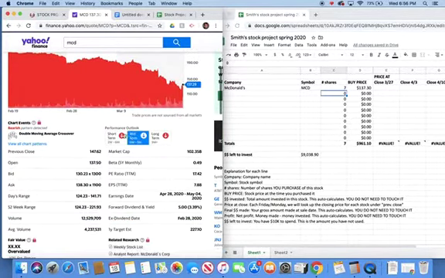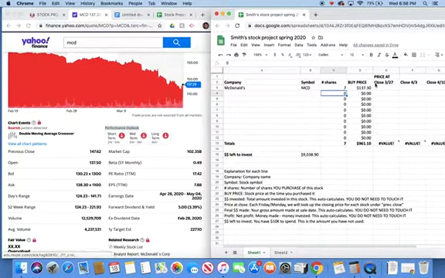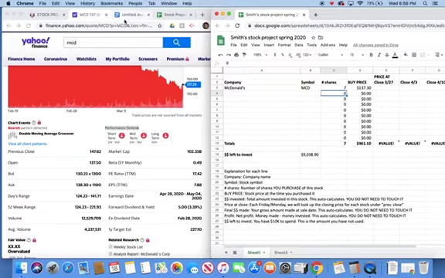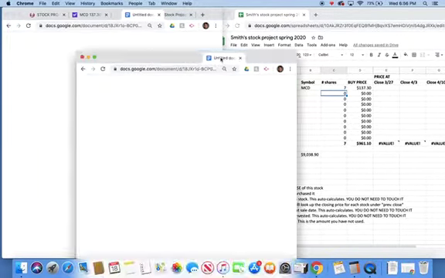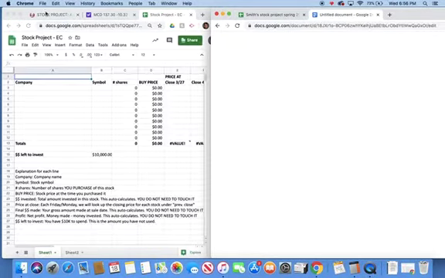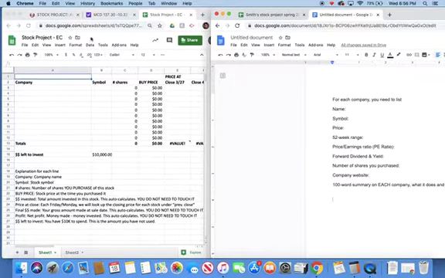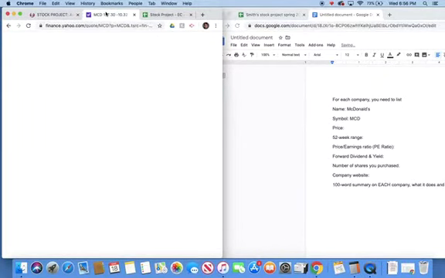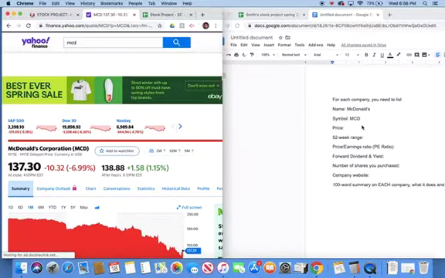but we're also in the midst of some unprecedented times. It says short-term, mid-term, long-term. If you want to kind of think before you buy, it'll tell you what the experts think is going to happen to the price of McDonald's stock. So anyway, let's look here at the financial information on McDonald's then. And we've got it in our little document here. And so I'm going to start out here for each company. McDonald's is my company. Stock symbol is MCD. The price that I bought it at was $137.30.